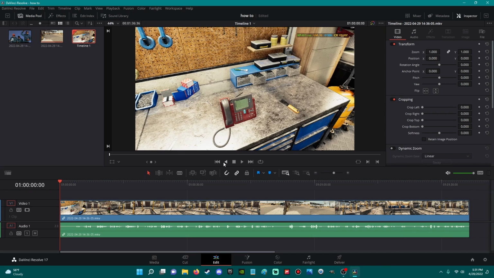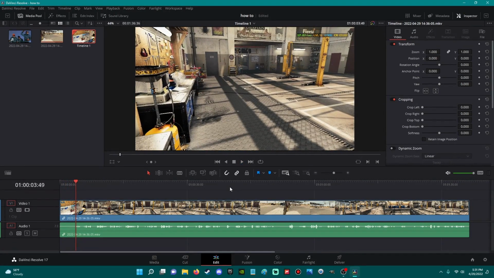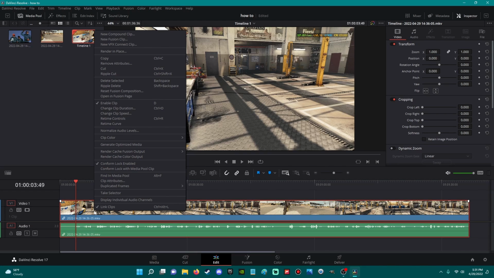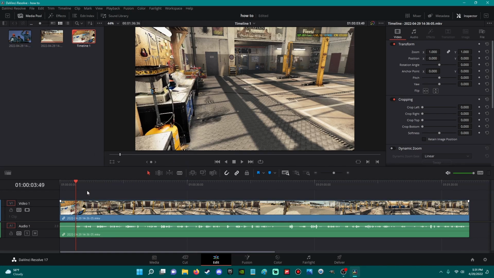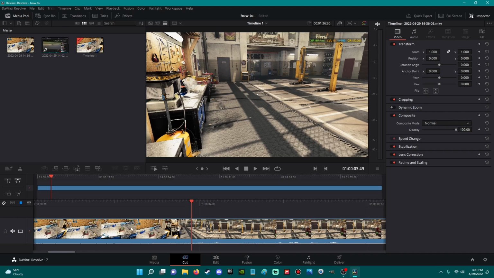Now you can press play, stop, rewind, blah, blah, blah up here, or you can hit the space bar. As you can see, the bar moves. But here you can select, right click, and you get a whole list of options, which is actually pretty wonderful. But I prefer to go to cut for this part and say I want to remove all of this. I will left click and then right click and go to split.